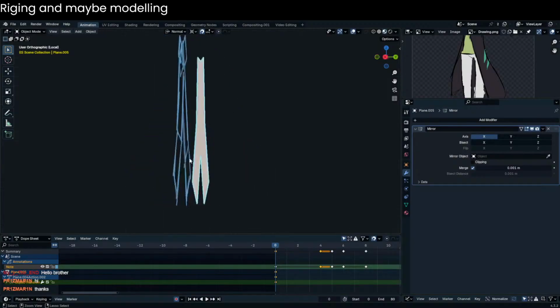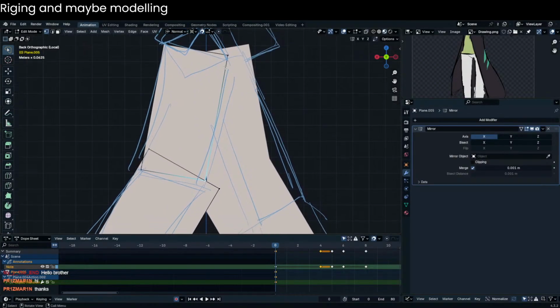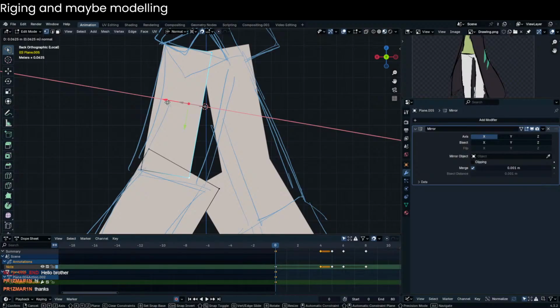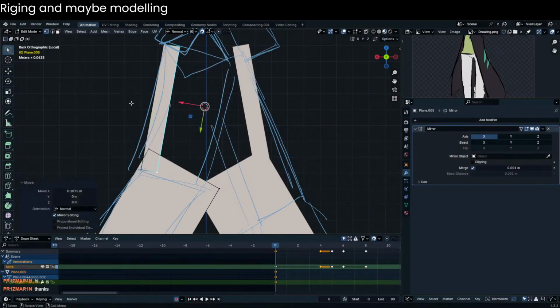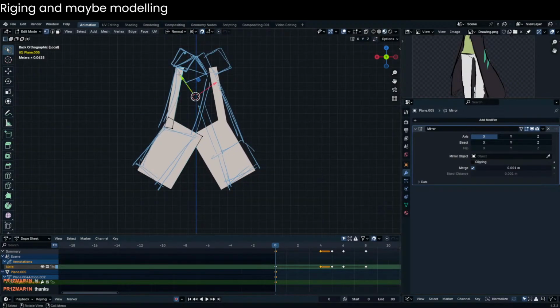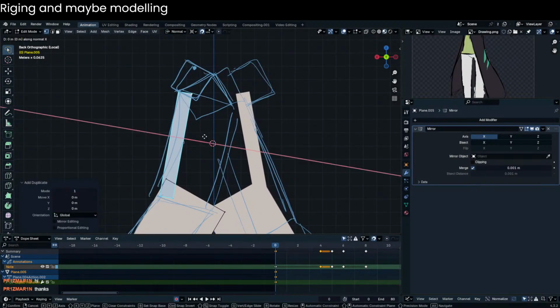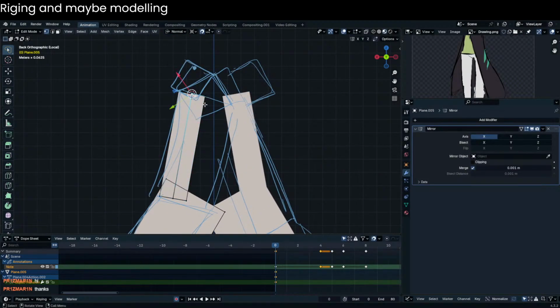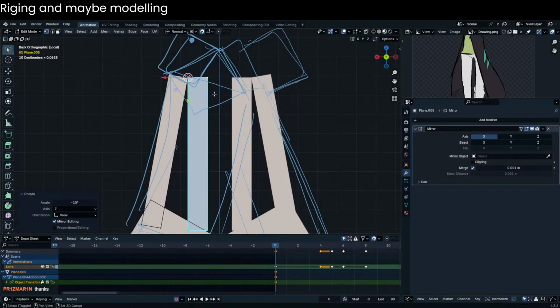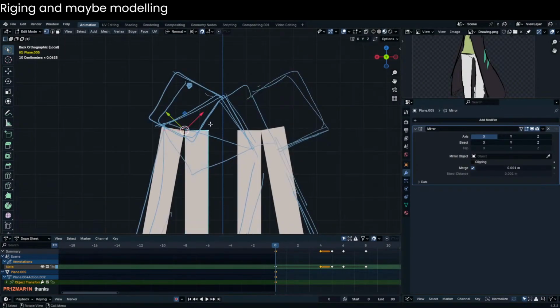I also want to look at this specifically, so I can work a bit on this back like this, because I want a duplicate of this. Rotate this slightly. All right, that's a flat surface. Nice.